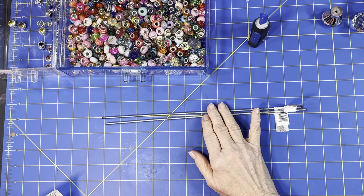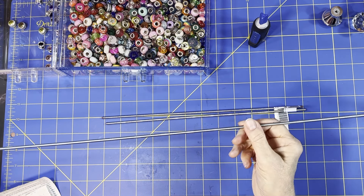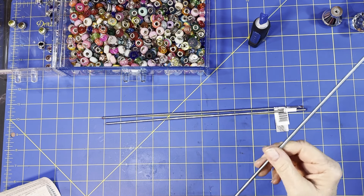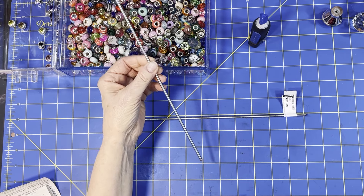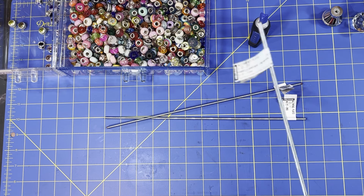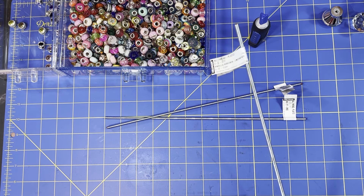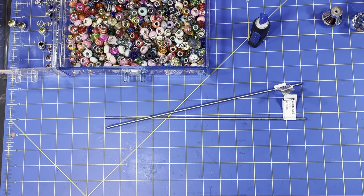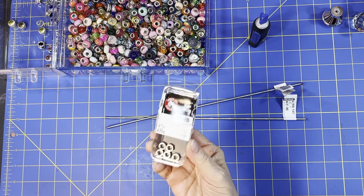You can also get these at Fleet Farm if you have one near you, and you can get them up to three feet. I'm not going to use a three-foot today - I'm putting mine inside some flower pots outside. The three-footer is $2.47 at Fleet Farm, and the hex nuts are $1.89 for a pack of five.